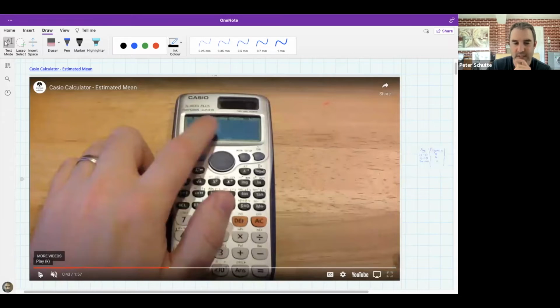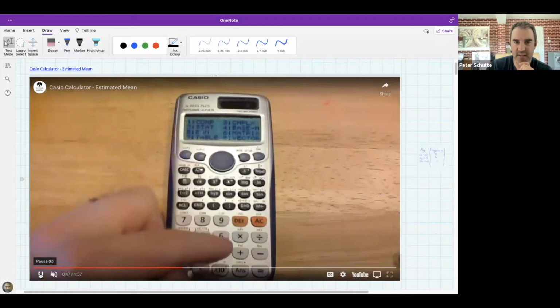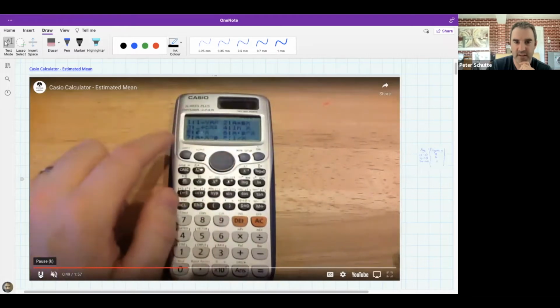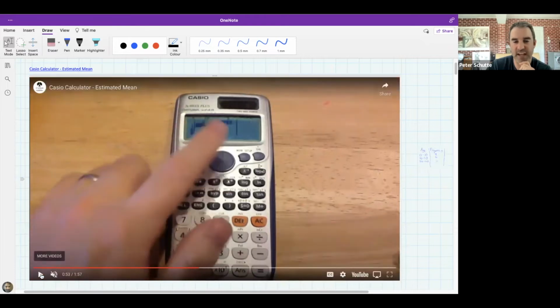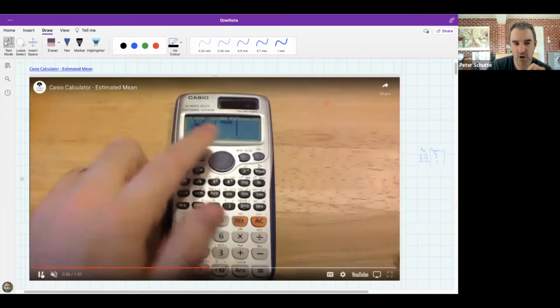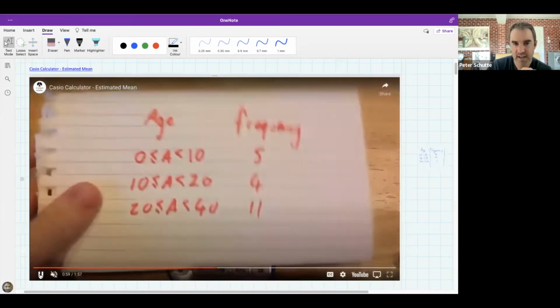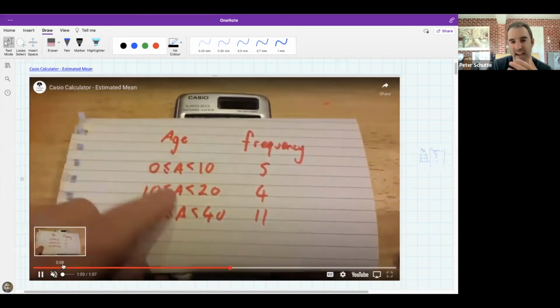All right. Okay, so let's just continue through this process again. And so what happens then is we are going to click stat and then var. So 1, and then we should get the data table. And in that data table, we are going to enter our data. Now, the only thing that's different is the X values are the midpoint of the interval, and the frequency column is basically the extra column.